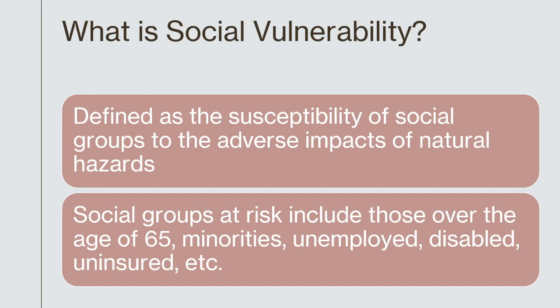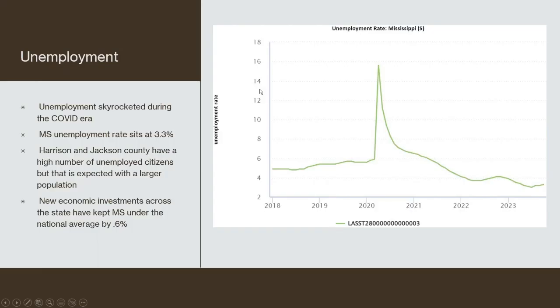So these are the types of things that make it extremely hard for a community to prevent the stress and pain in the event of a natural hazard or disaster. So this is just going to be a brief overview before I take you guys to the dashboard I created. I'm going to take more of a focus at the unemployment, senior citizen, and minorities.